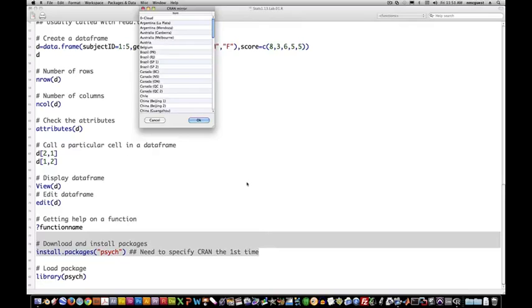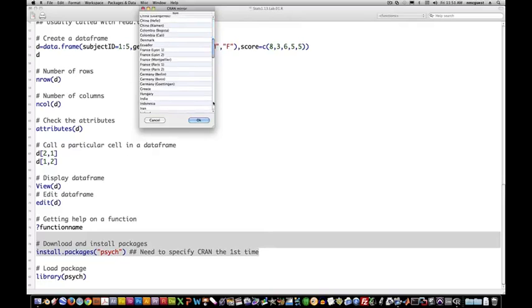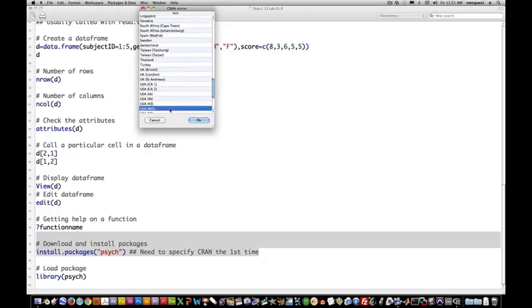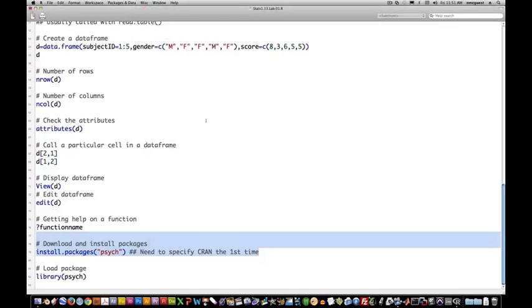And you'll see what R does is it asks you to select a CRAN mirror. CRAN just stands for Comprehensive R Archive Network. And you just have to pick a location that's close to you. So I'm going to pick Maryland. There actually isn't a New Jersey one. I'm in New Jersey, but Maryland's close, so I'll pick that. This may take a second.